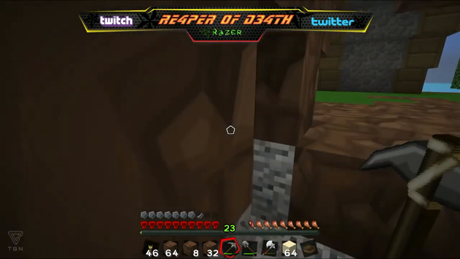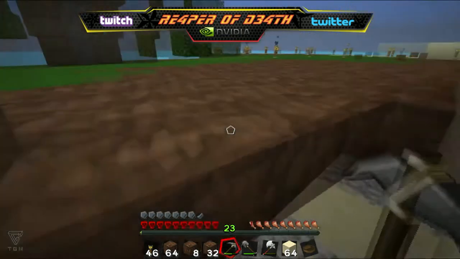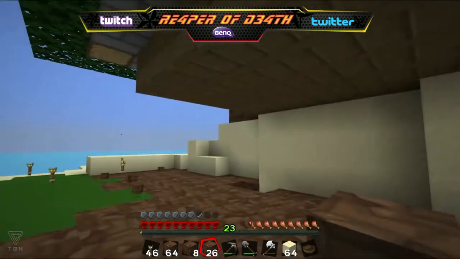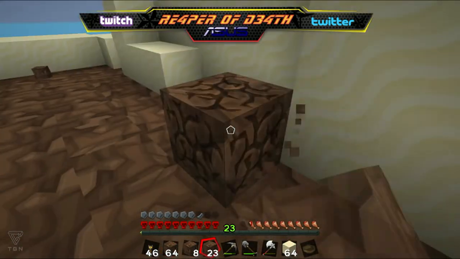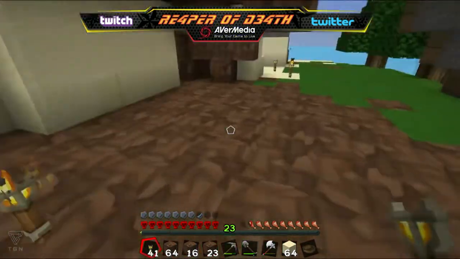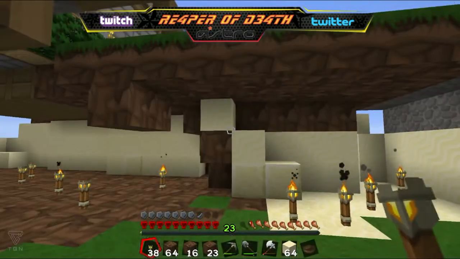So I don't know what this is. This still says it's forest right here, so... I'm gonna take out everything below here. I really am. I'm gonna take all this out. Let's grab all this dirt so I don't lose it. Throw down some more torches. Start getting all this going across there. We still got that to contend with.